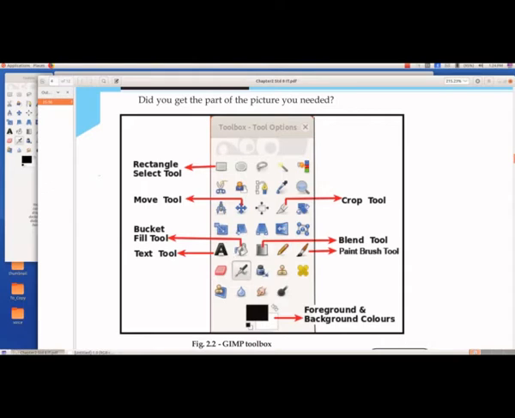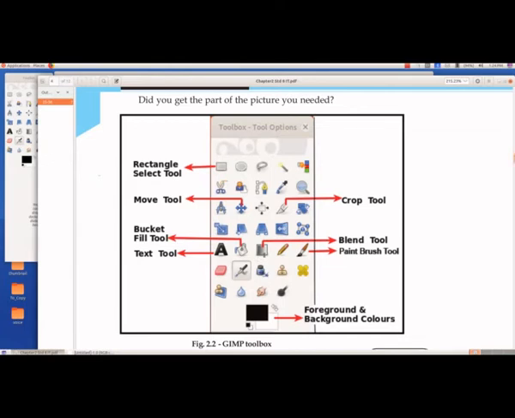And next to the text tool, you have something that looks like a bucket, and that is known as the bucket fill tool. And this tool is used for getting a single color background, or if you want a pattern as the background. For both these things you have to use this bucket tool.